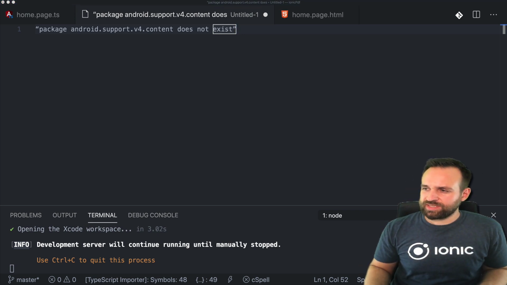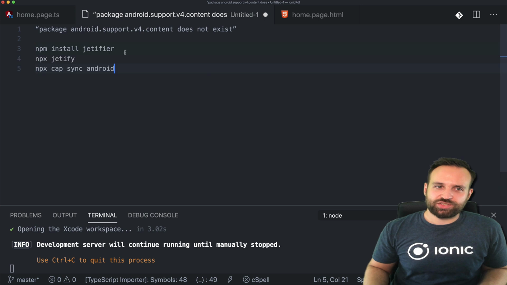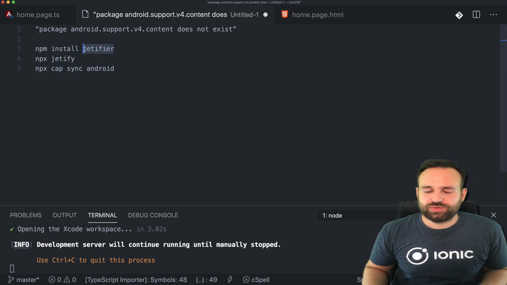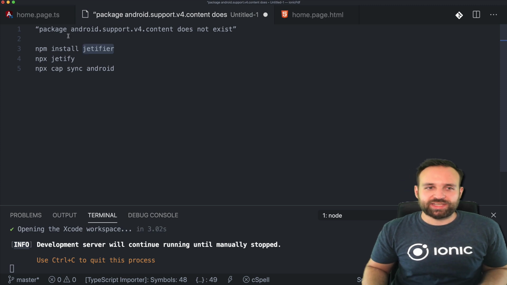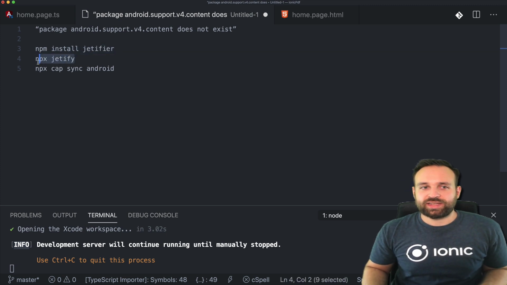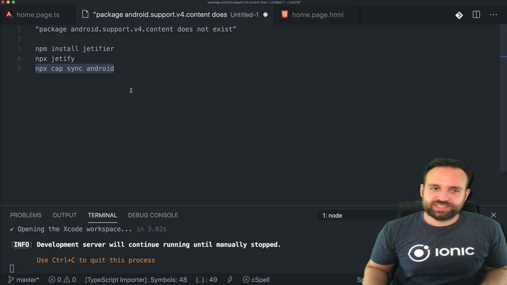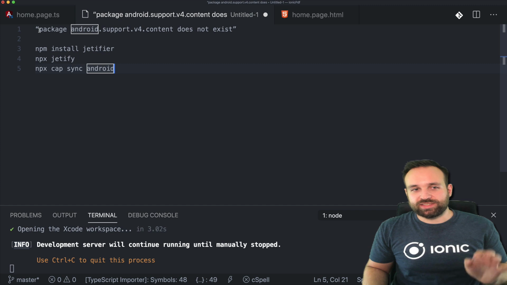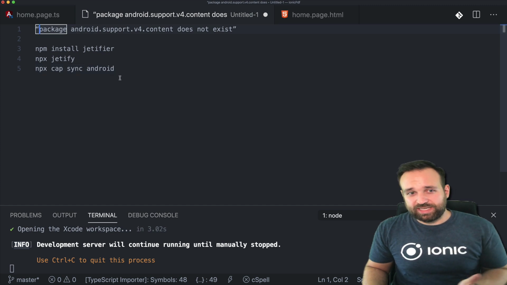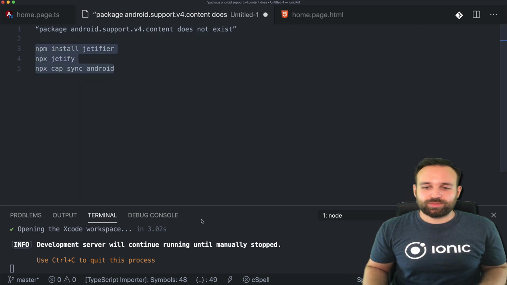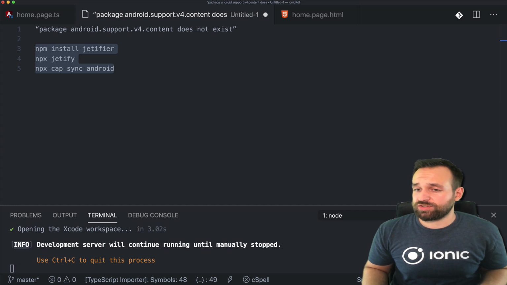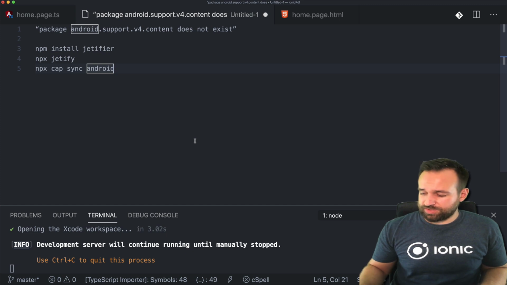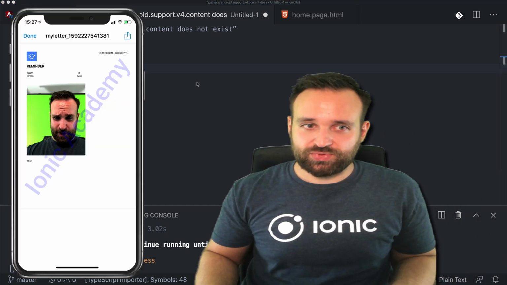And to fix this, I found a solution in a GitHub issue that was to install Jetifier, which helps to upgrade your Android project to AndroidX. So install it, run npx jetify and run capacitor sync android, and then the Android project worked fine as well. So if you encounter any error like this, it might be the fix for your problem. Otherwise, perhaps the Cordova plugin was updated. I'm actually not sure what's wrong. So that's it so far.